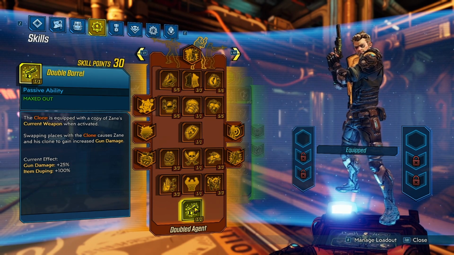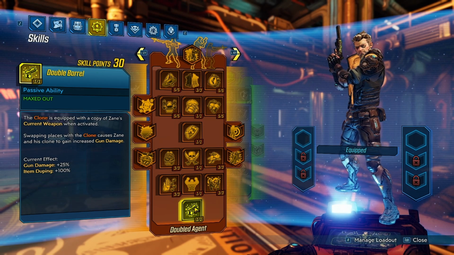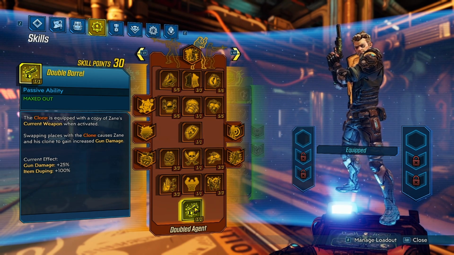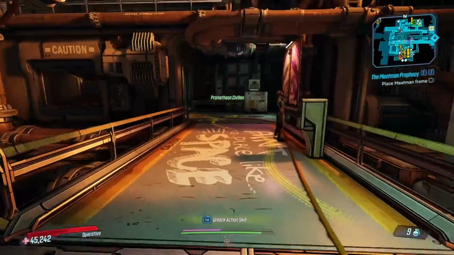You can really pump him up, especially if you give him a splash gun and you have ASE splash on your weapons. That actually affects digiclone. It is one of 2 anointments that affects digiclone. So giving him splash damage and then boosting that by 125%, shit gets nuts. But yeah, that about does it for Zane's more utility focused trees.